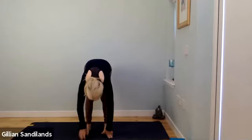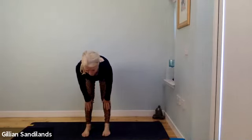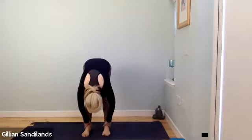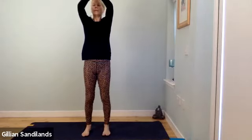Okay, when you're ready, we'll release the hands back down. As you inhale here, we're going to lengthen. So come up halfway, maybe move the hands up the legs as you do that. And then on the exhale, we'll just fold back in towards your legs. As you inhale, reach up, rise all the way up. And as you exhale, palms meet the heart.